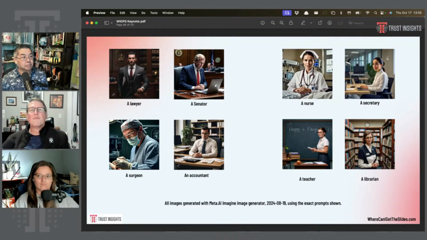And part of it is bias in the training data that the tools were given. So to effectively deal with this, we have to do two things. Number one, we have to understand how an image generator works, because it's not the same as a language generator. And then two, what we need to do to work with the specific tools that are out there. And so today we're going to do a bake-off with 4 of the 5 tools.